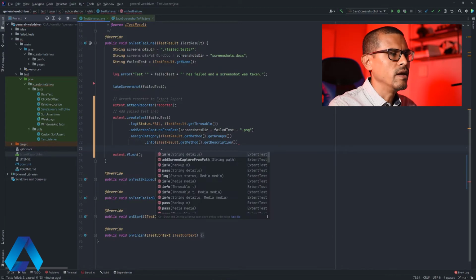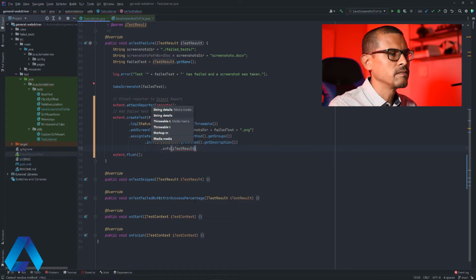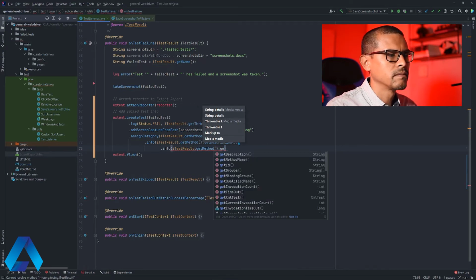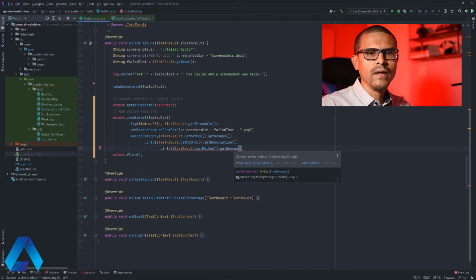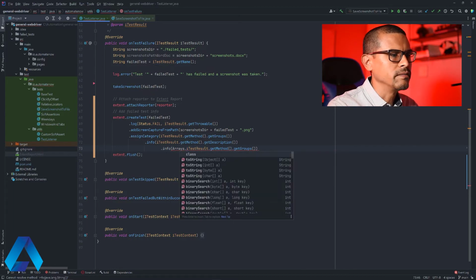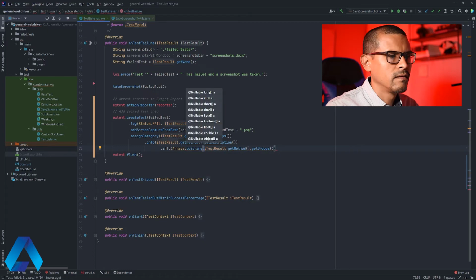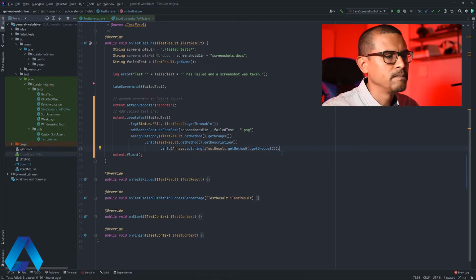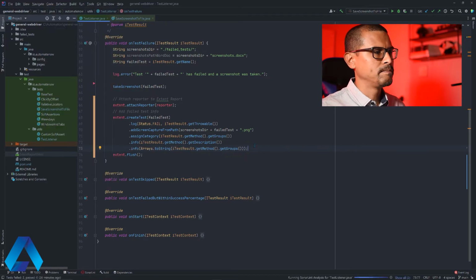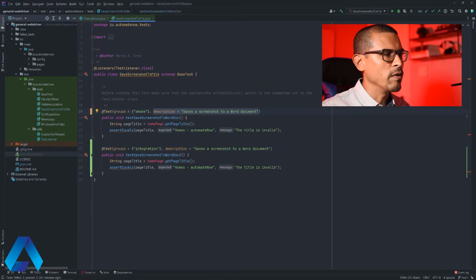Then I'm going to say .info. Again, I'm going to use iTestResult and say .getMethod.getGroups. And we're getting an error. And that is because we want to pass a string to the info method. However, the getGroups method returns a string array. So we need to do some casting here. So here I'm going to say Arrays.toString. And that should take care of the issue. Now let me reformat this code here to make it all line up. This last line right here is going to give us the group information. This right here. This one and this one.